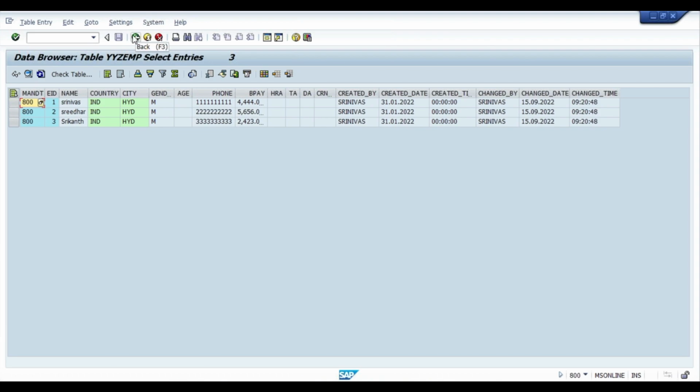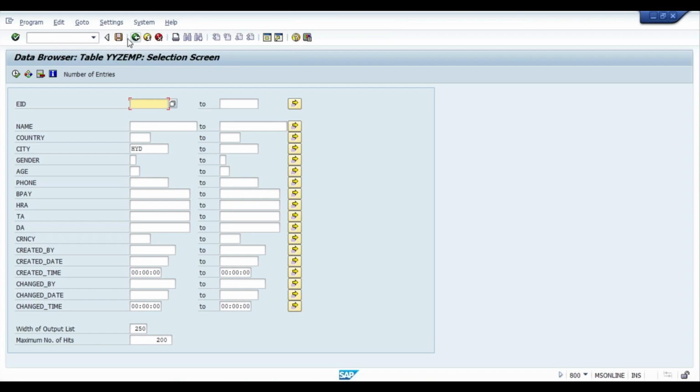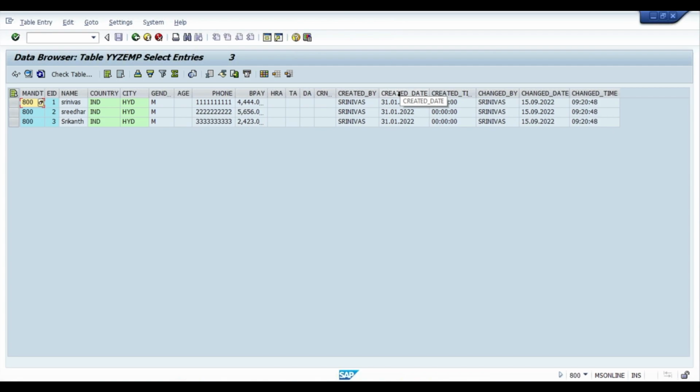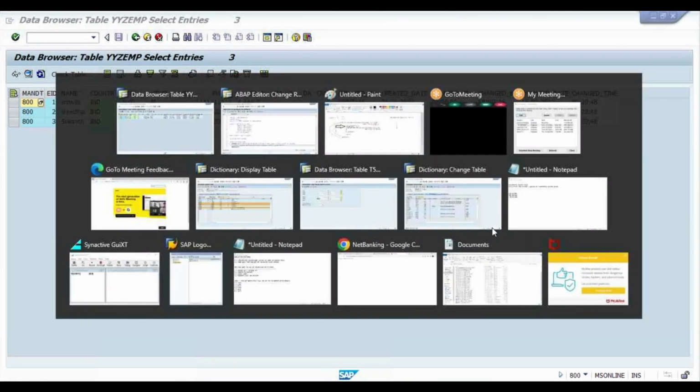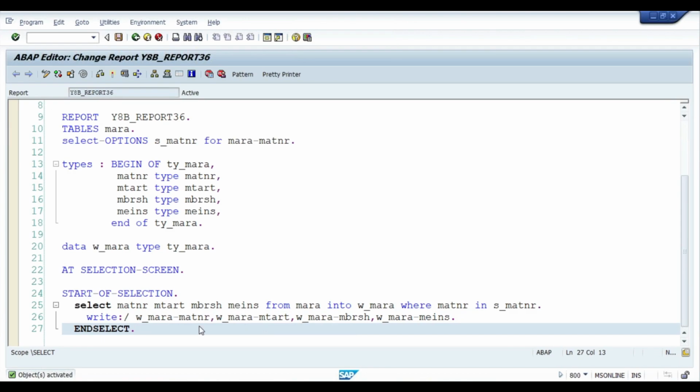So this is like a report only. It is showing me what I want for a single table. But now I want to see employee data plus education data at the same time. It won't show. So ideally in real time, we will never write programs with a single table. But to make you understand in a simple way, we will start with single tables. At least minimum, we use two tables. So now what I want is employee table, education table.